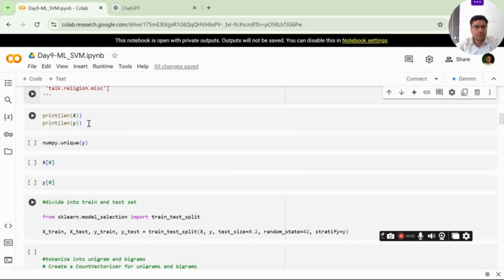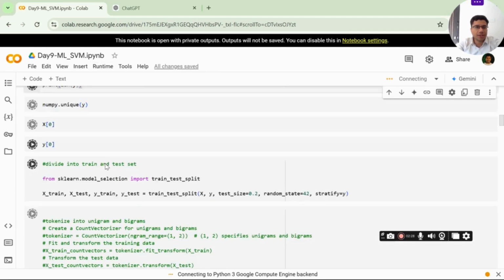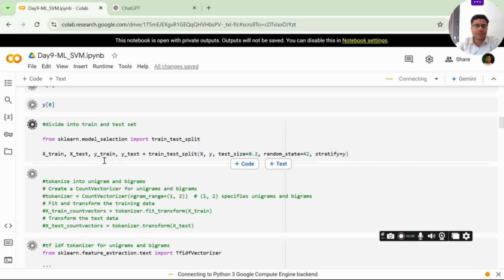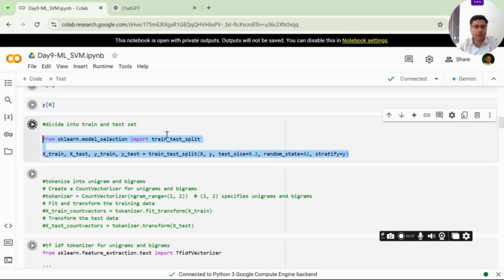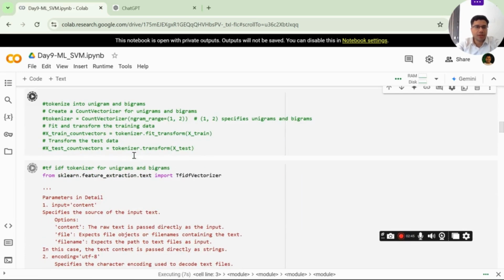Then we can check the number of articles of each category, and in this data there is no missing value, no duplicates. That is why we can directly go for splitting the data. I am splitting the data into 80% for train and 20% for test.